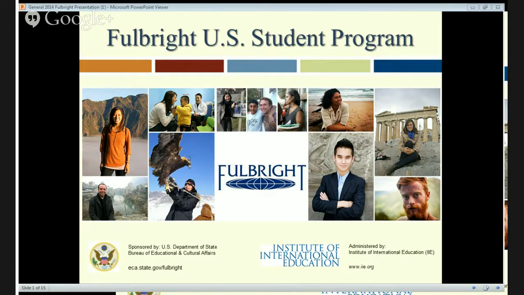I'm one of the advisors here in the Office of Academic and International Fellowships, and I am joined by the Director of the Office of AIF, Nusha Malik, as well as Lee Rivers, who is an Assistant Outreach Manager for IIE, the Institute for International Education. Lee is going to be taking over the majority of the stage here, talking to you about the Fulbright U.S. Student Program. But this is new for us, starting a Google Hangout, so hope it runs smoothly.